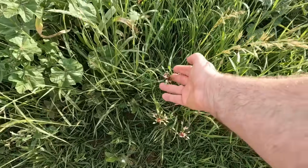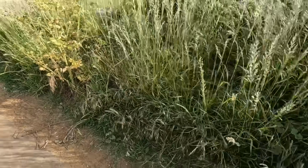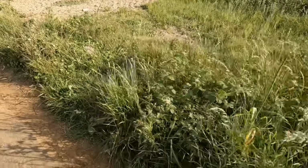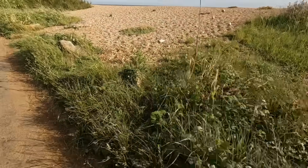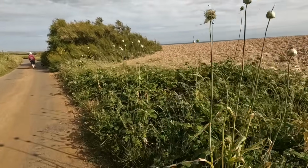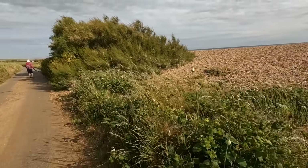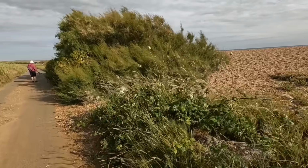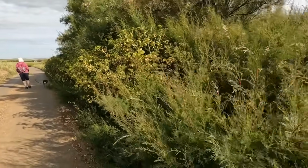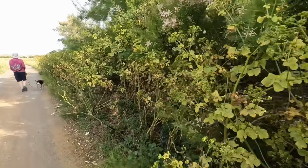Quite a common roadside weed, this one, in Dorset. Escaped from gardens. It's not native to this land, but it's a fairly well behaved naturalized plant. Can be a little bit troublesome in gardens, especially if you've got a sunny aspect. It really likes the sunshine. My grandmother's old garden in Norfolk was overrun with the stuff, but apart from that, it's not as bad as three-cornered leek. It doesn't really want to be the only plant in existence.